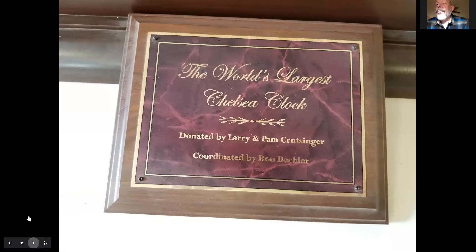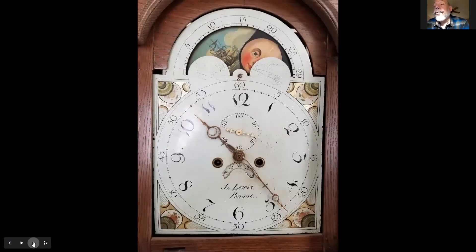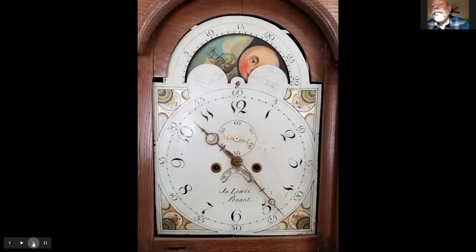Here we have some attribution — this was donated by one of our late founding members of the museum, Ron Beckler, and we've put this plaque there in honor of his memory. Here we have another nice typical English tall case from the early part of the 19th century — typical white dial case, walnut veneer on pine. Very nice example with the full arched moon dial and a very nice painting. This has a Birmingham dial plate, where most of them seem to have come from.